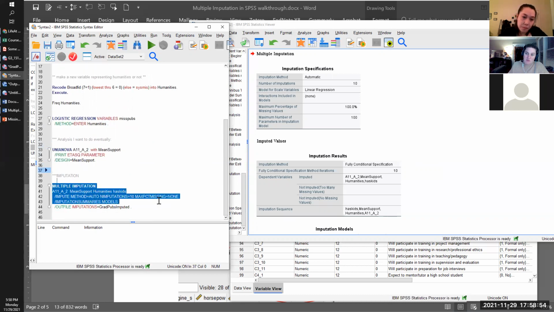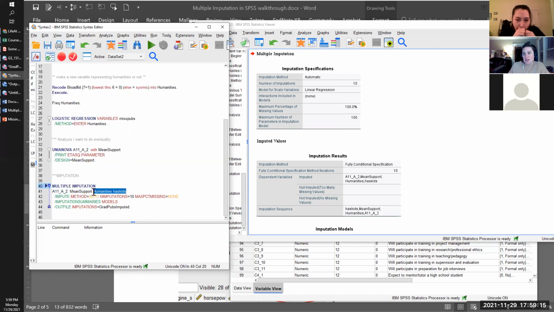So then here's my multiple imputation syntax, where I'm telling it, here are the two variables that are involved in my analysis I'm interested in, and here are two variables that theoretically would be associated with missingness on one of these two variables. So these are the four variables that I'm going to include in my multiple imputation.